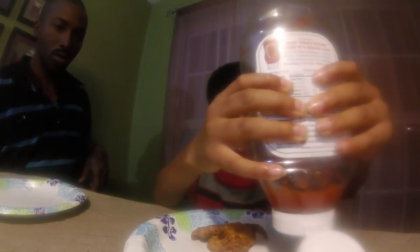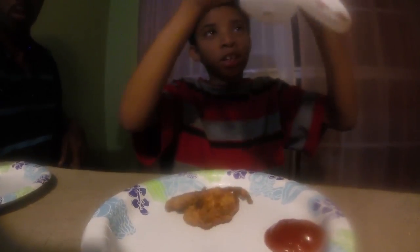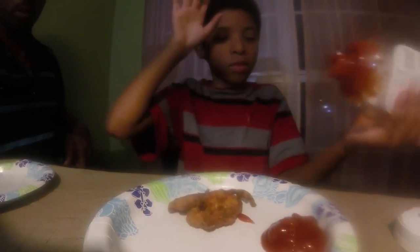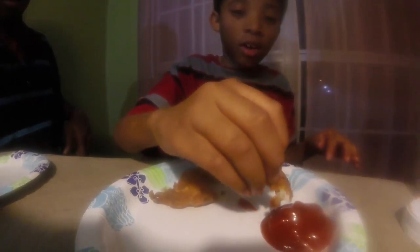If I'm finished, so I like to place my plate in the ketchup. Try it and see what it tastes like. Pretty good.